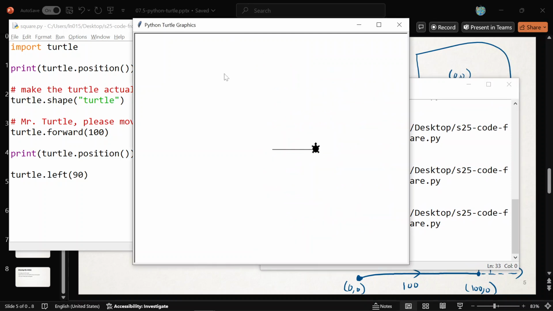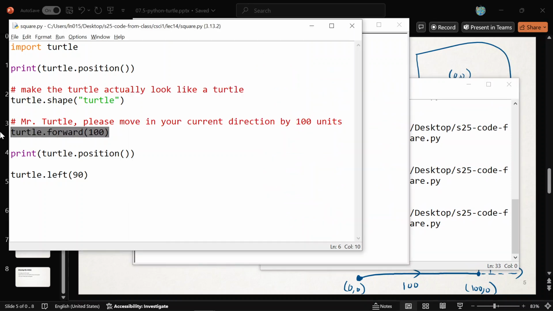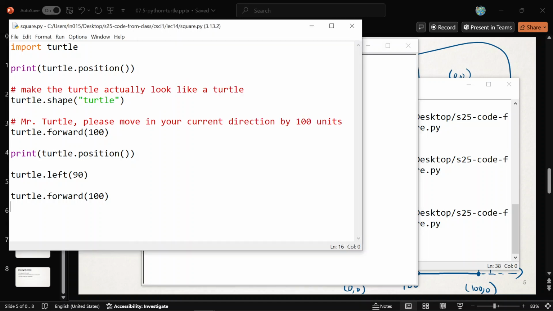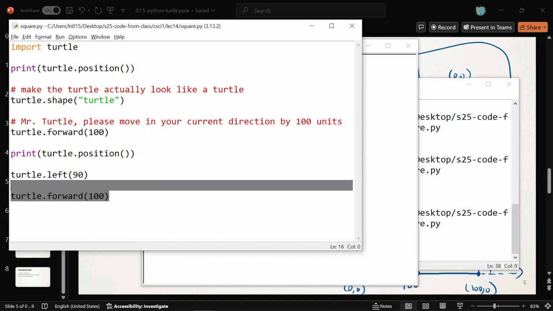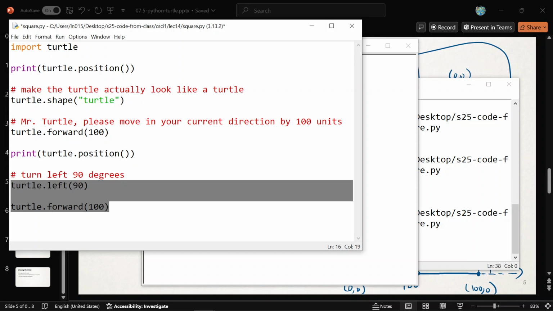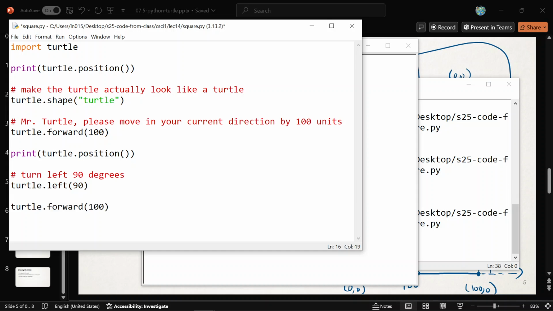To do the actual square, it's going to go forward again, 100, please. And then it's going to be a bunch more left turns. So rerun. You see it working? So now it's another left turn, 90. If we could use the loop right now, that would be very helpful, right? So there's that. Let's see here. Yeah, I think that's what I want to do. So you copy and paste it more or less after this. And let me just mark this one up. So turn left 90 degrees, something like that. Forward 100. Okay, it's just going to be a bunch of repetitions of this.